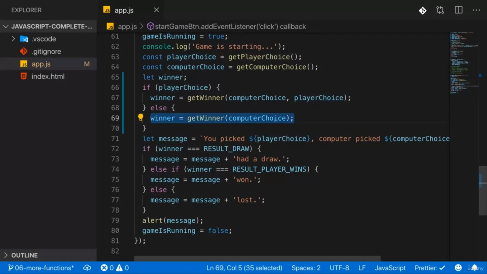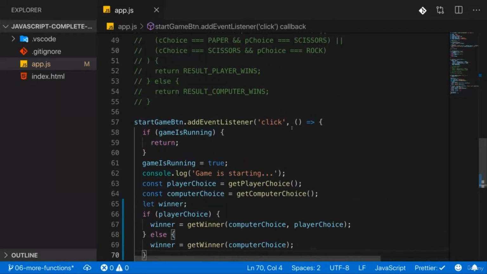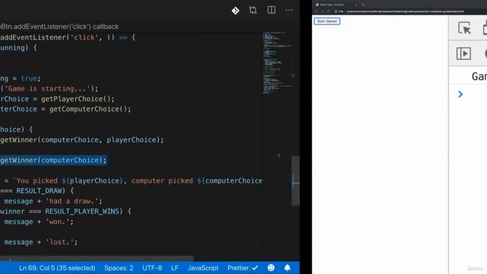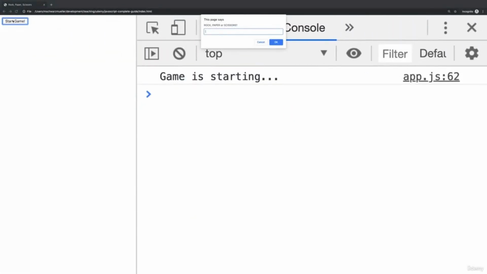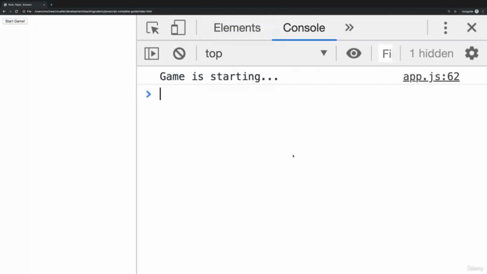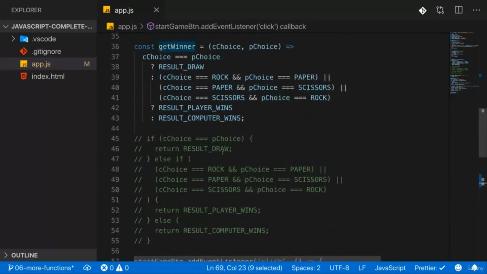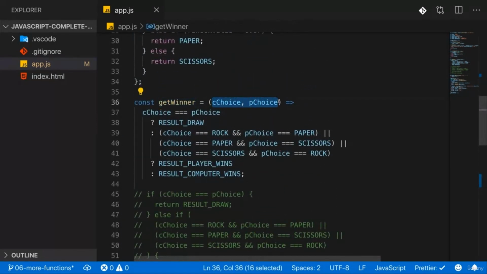Now the first interesting thing which will happen here, and by the way, that's totally independent of whether you're using arrow functions, function expressions with the function keyword, or function declarations. This will always work like I show it to you now. So the first interesting thing is that I reload here and I start a game, enter something invalid, click OK, and we still get that same message as before. So the interesting thing is that we don't get an error. In a lot of other programming languages, you would get an error, because what we're doing here is we're calling a function, getWinner, which actually expects two arguments, two parameters, and we're only passing one.